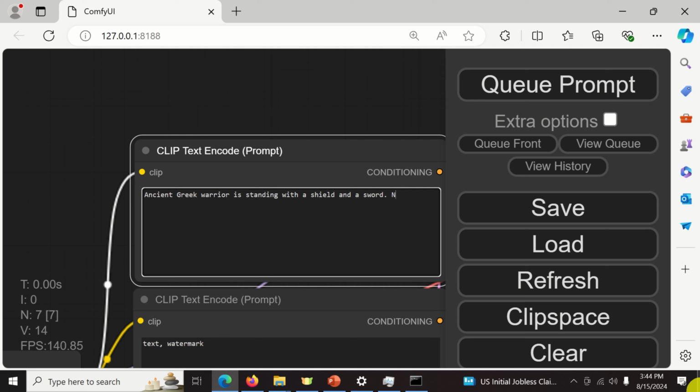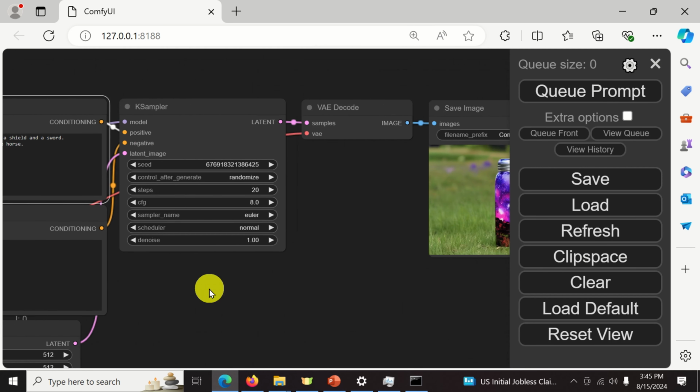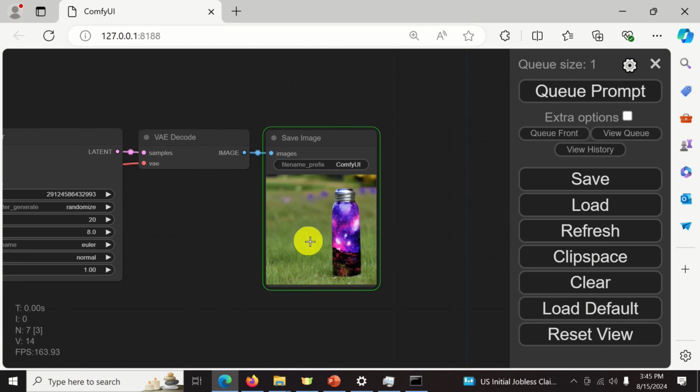Good. Next to him, there is a beautiful white horse. Even if I create some spelling errors, it doesn't matter. This software is pretty much robust compared to any spelling errors that you will have over here. So click on Q prompt and let's see what will happen.